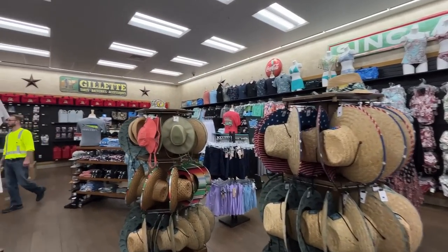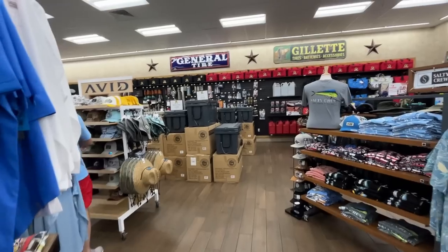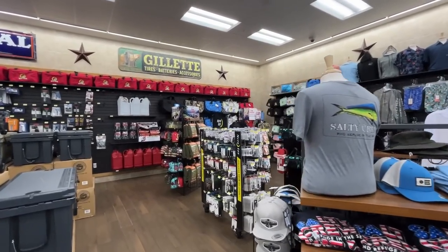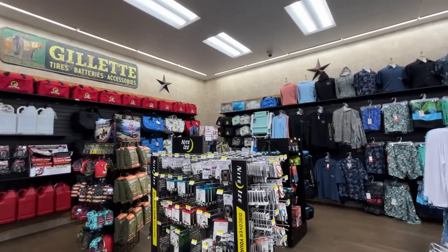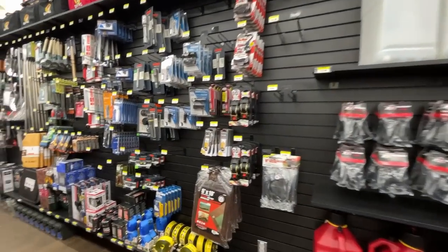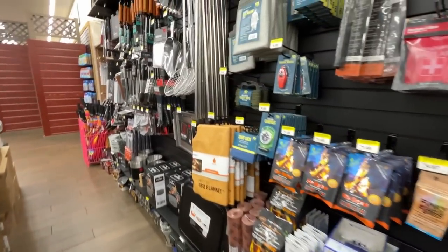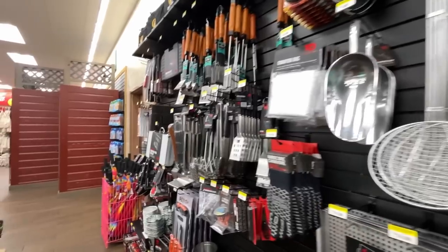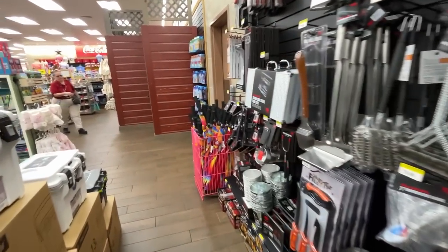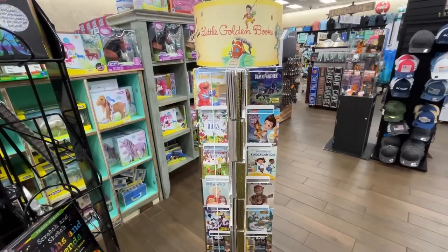A lot of things that you could use for fishing and outdoor life, some cargo storage, some coolers, just a lot of things that you could really use on your life on the road. We also have some basic supplies for flashlights and ropes, barbecuing outside, just a whole lot of things that you wouldn't necessarily think to find at every truck stop. Giant umbrellas, that's really useful here.